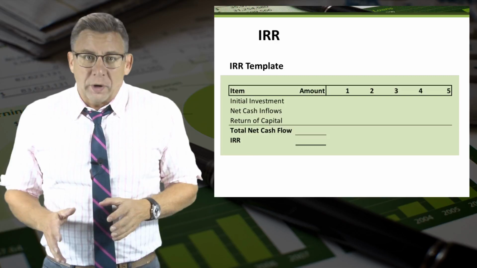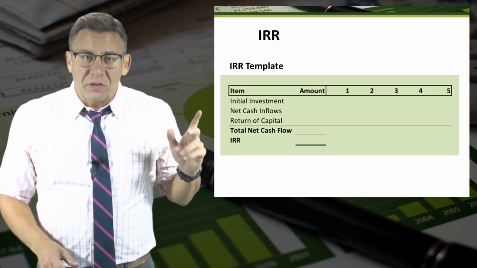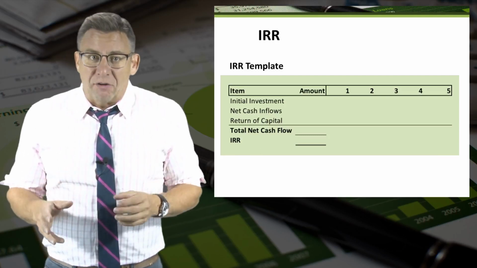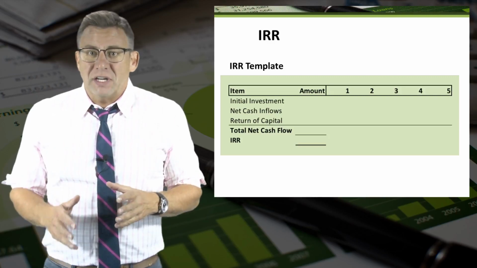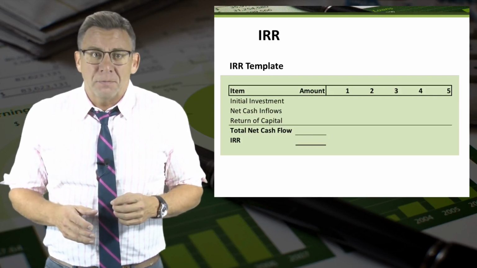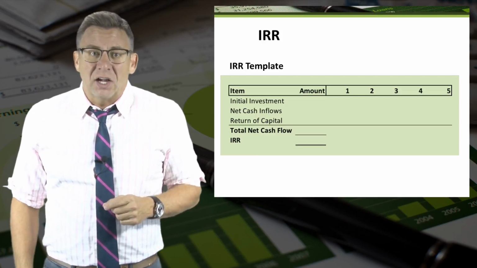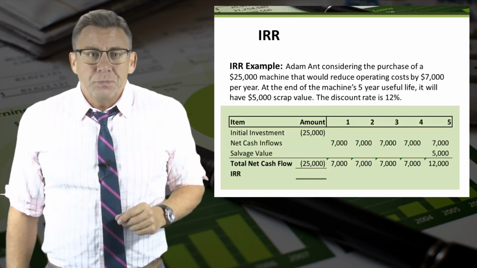When I solve internal rate of return assignments, I usually set up a table like this. Under the items column, I can enter the items that create cash inflows and outflows. The other columns group the cash flows in the period in which they occur. They can be netted together, and I can use Excel to solve for IRR. Let's look at an example.